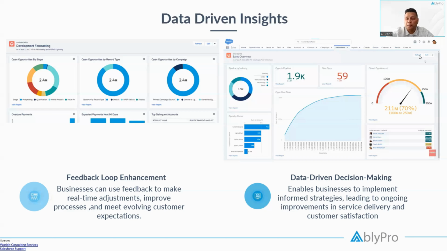Say you see where maybe your customers are being frustrated, see where you're doing well. So you definitely always want to receive feedback from your customers. And once again, you want to make data-driven decisions. Enable businesses to implement informed strategies, leading to ongoing improvements in service delivery and customer satisfaction.